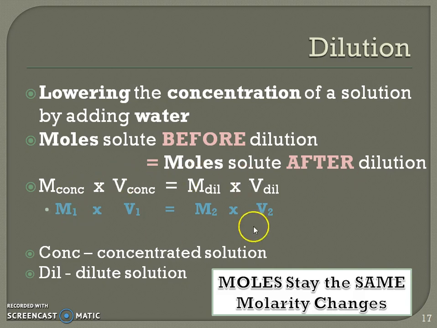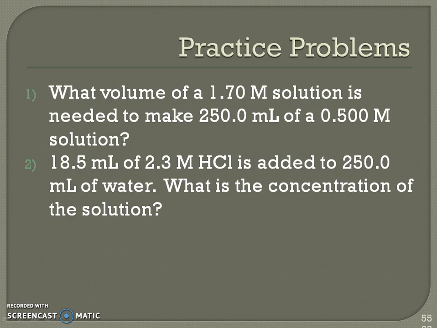And you might have seen that M1V1 equals M2V2. You might have seen that before. I just use now concentration versus dilution. It's the same equation. So again, try these practice problems on your own if you can. You're using basically that M1V1 equation. I believe it's also on your reference sheet. And then play to see the solutions.